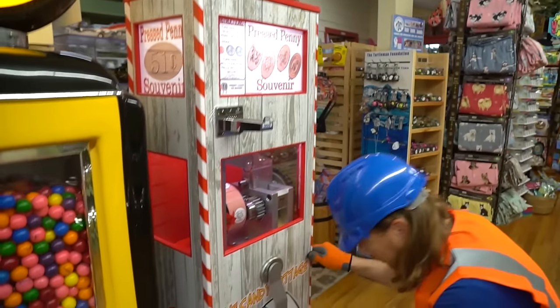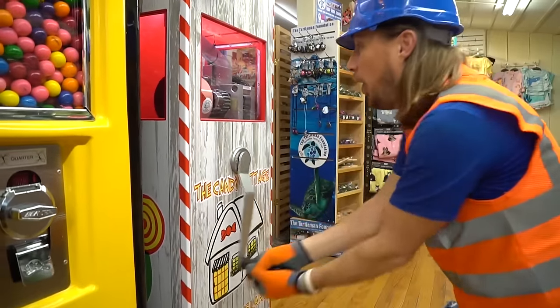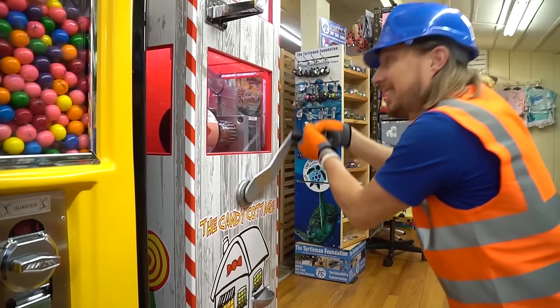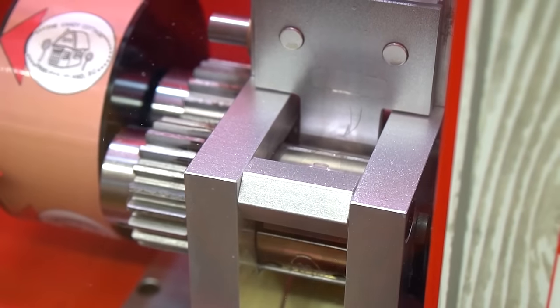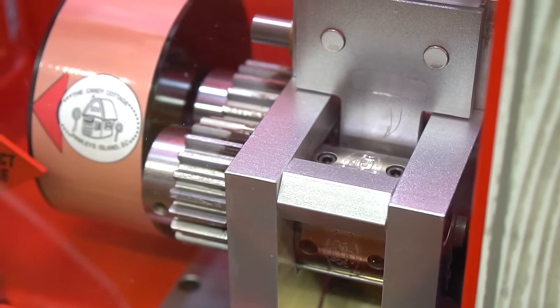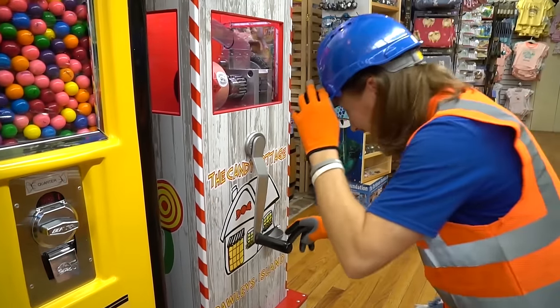Oh, and there's the cup. So let's turn the handle. Oh, here we go. Oh, wow. Around and around. Let's see. Oh, this is getting my thumbs up. Almost. It's getting there. Almost. Oh, wow. There it goes.